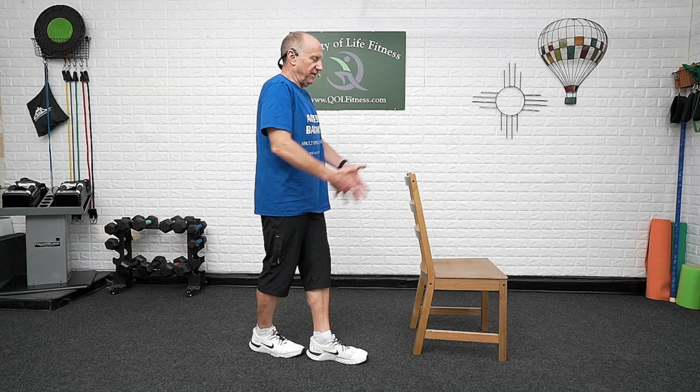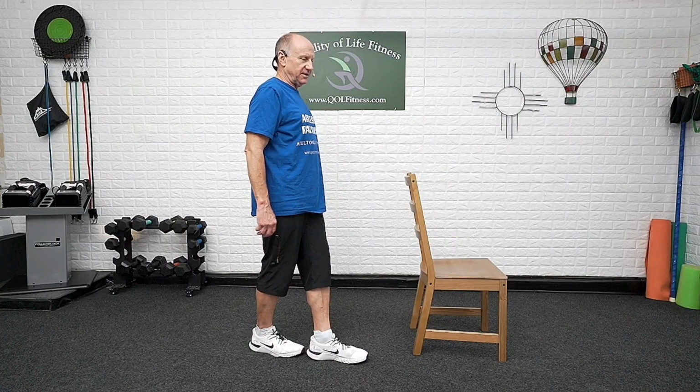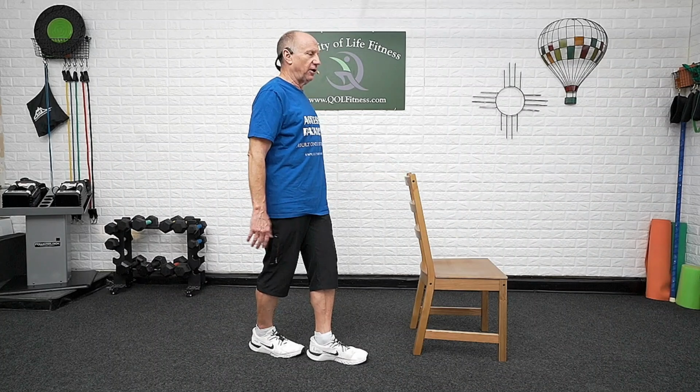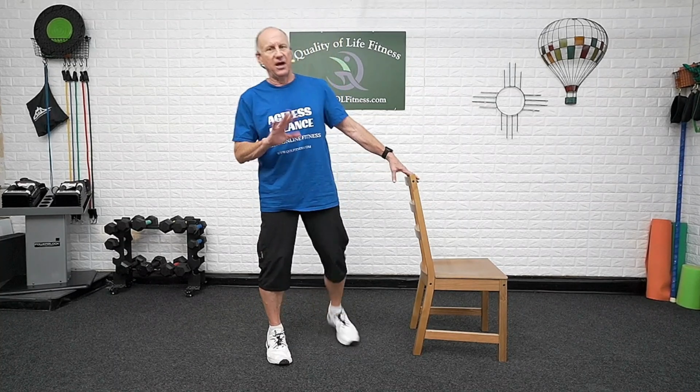This is the move you do when you're in an aisle, in a theater or whatever, where you've got to try to get through a very narrow space. And then just hold that tandem stance. Hold on to the chair as much as you need it. Knees are bent, feet are flat on the floor. Just get a good feel for the feet on the floor. That's the most important thing. This requires a whole lot of ankle strength. And if you don't have that, it's okay.